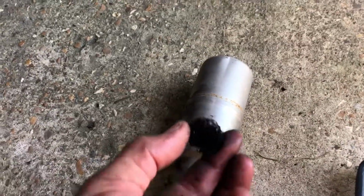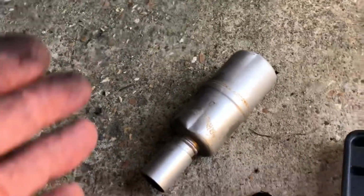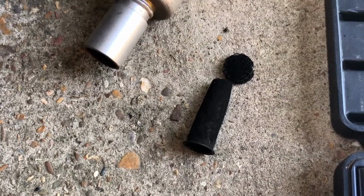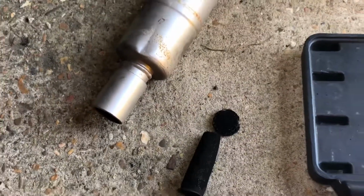This thing here needs cleaning as well. So I'll soak these in some gasoline and blow through them with the air compressor, and maybe take a wire brush to it and get that cleaned up, and then I'm good to go.